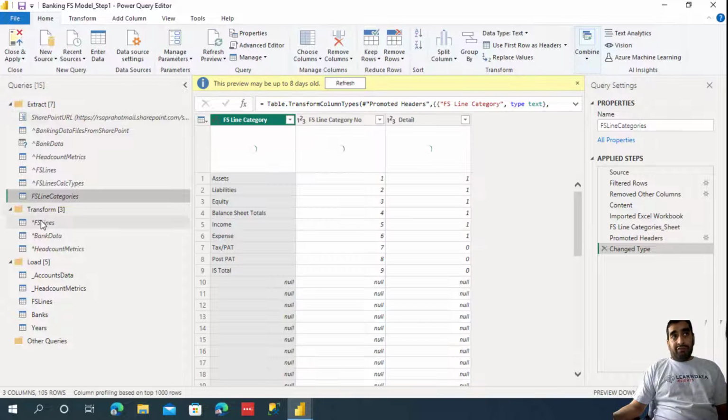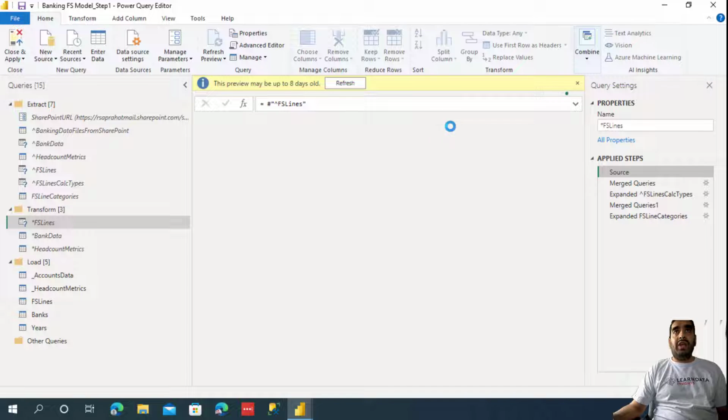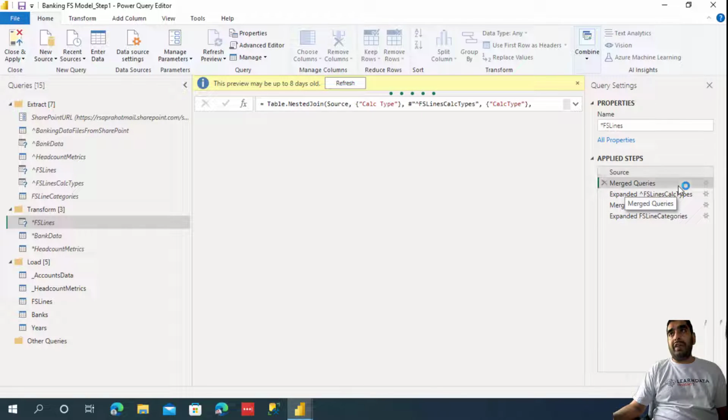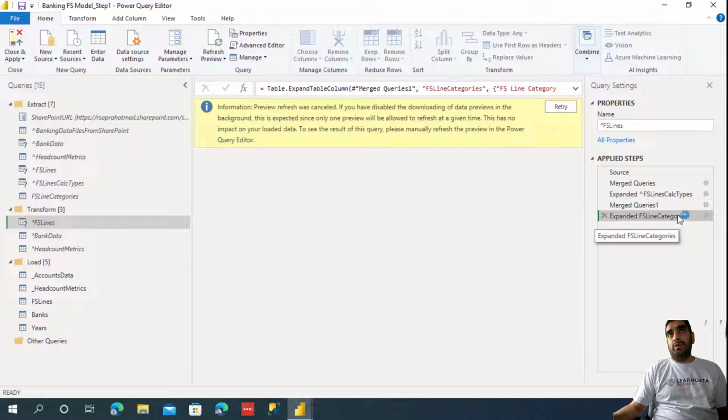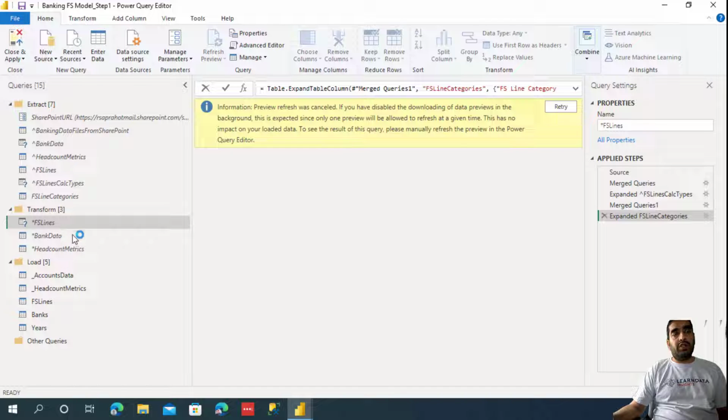And I've then grouped a series of queries under the transform folder, under the query group. This is referencing those hat staging queries and then merging them in. So here we're bringing in the calc types, and I'm also bringing in the FS line categories. We had a few different tables relating to FS lines.